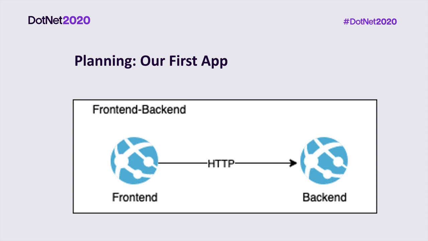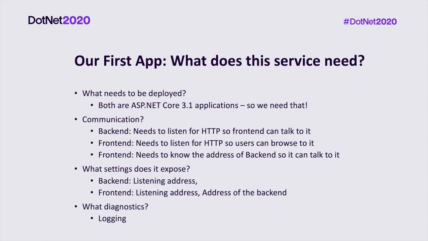The app we're using as an example consists of simple ASP.NET Core 3.1 applications. We just need the files produced by a publish and ASP.NET Core available in the runtime environment. We need the ability to serve web traffic from both services — the front end serving public traffic and the back end serving internal traffic. Each service needs to be assigned a reachable address. The front end also needs to know the back end's address so they can communicate. We'll route all these settings through configuration for flexibility, and logging needs to appear somewhere we can see.